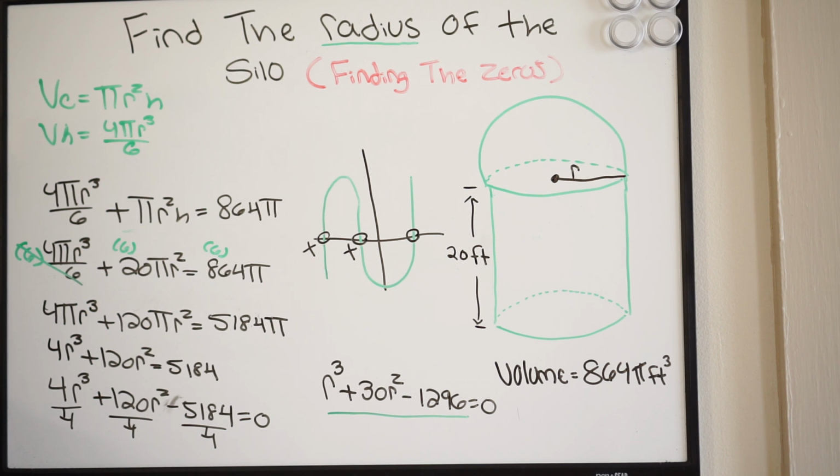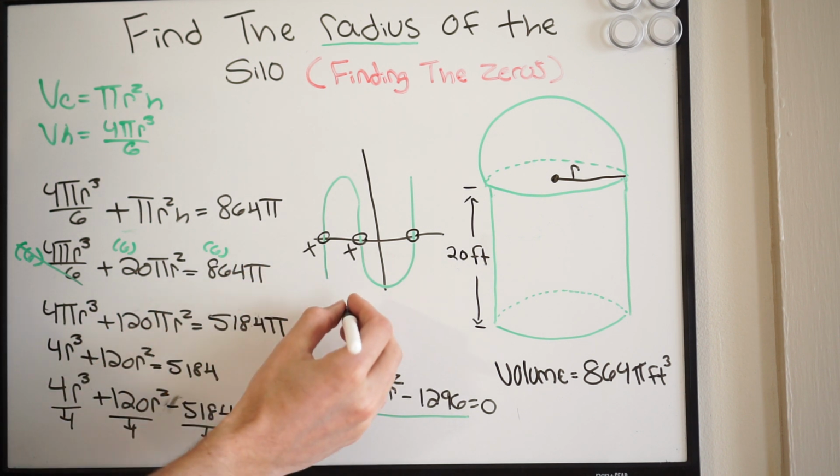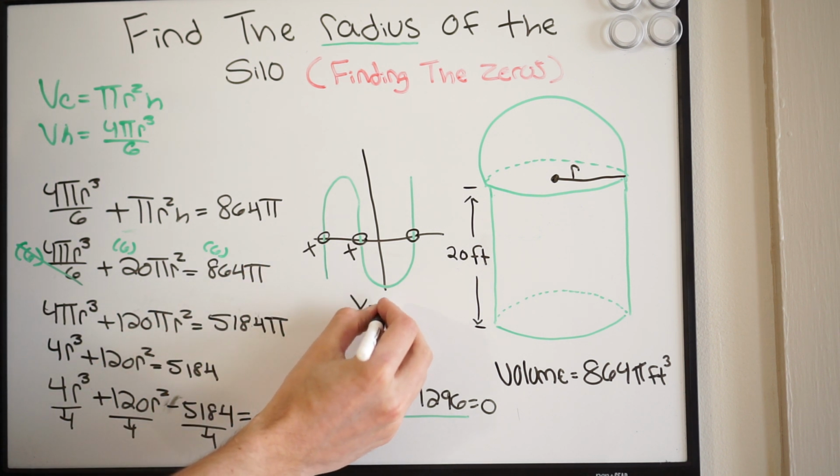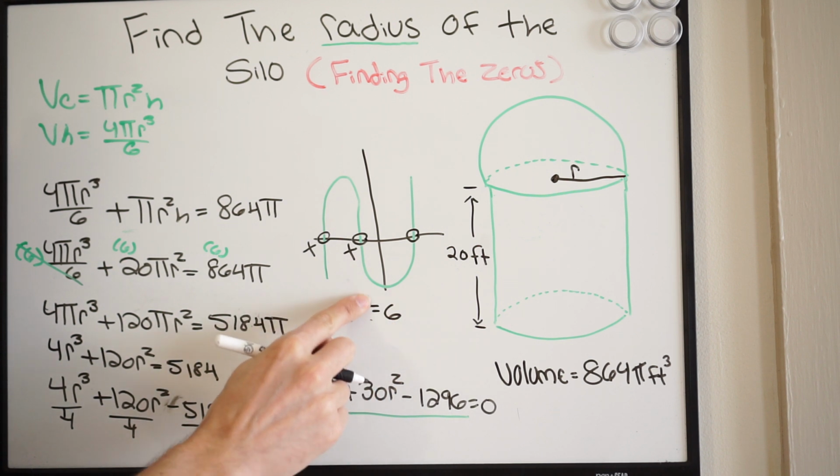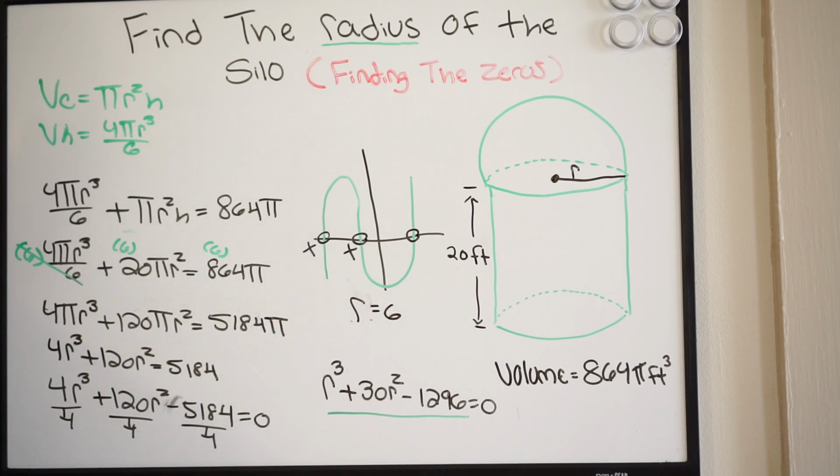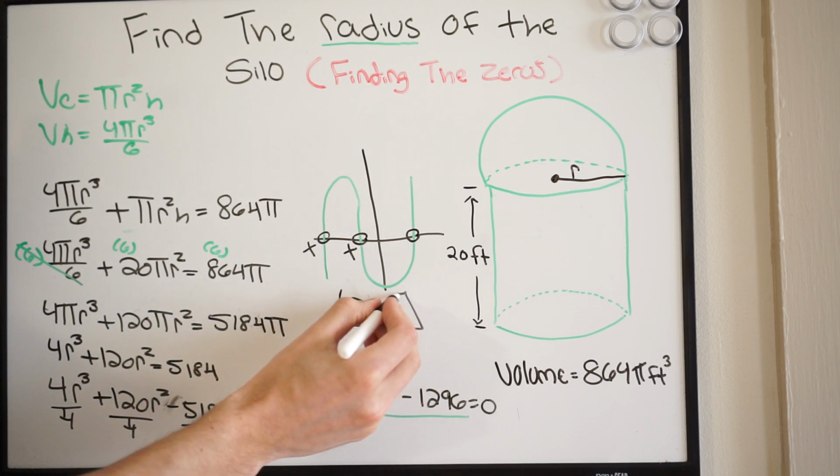You can do this a couple of ways. You can just hit the trace button and trace the function. Or you can actually calculate the zeros by going to second and then going to trace, and there should be a zero button where you can calculate the zero. So I'm going to do that. And when we do that, the zero here is going to be 6. X equals 6. Or in our case, sorry, it's going to be r, right? R equals 6. So our radius here is going to be 6.